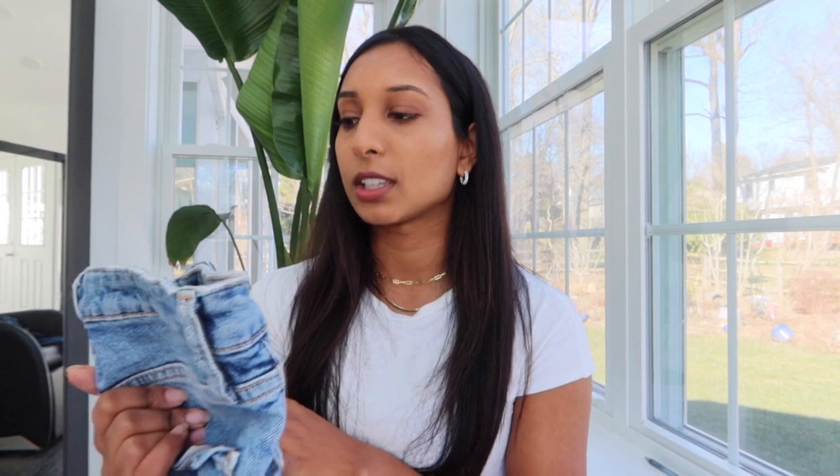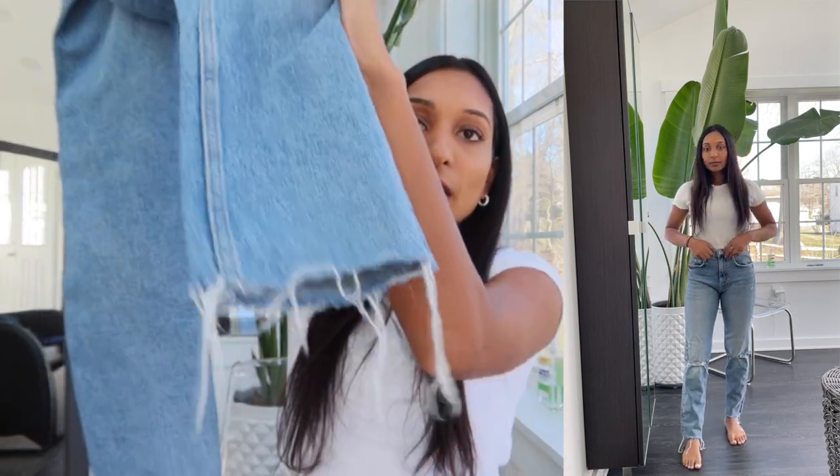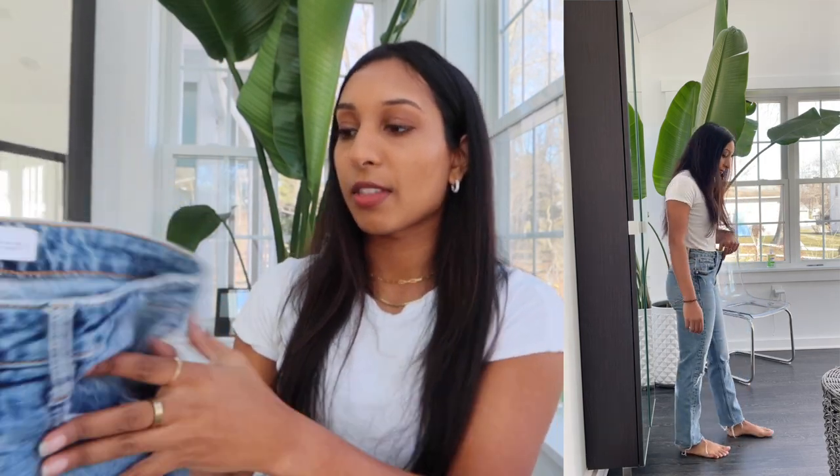Probably my biggest steal at $39.99 are these Zara jeans. Zara is my home for jeans a lot of the time — I have a ton of pairs from there. These are definitely my most worn. Anytime I go for a statement jean, definitely hit up Zara. They have great options, they're cheap, and they're great quality too. I've had Zara jeans that have lasted me forever. These are a straight leg pant — I'll link them below. They have rips at the knees. These aren't the wide-leg trending ones from TikTok; these are straight leg, which I think fits shorter girls a lot better and is more flattering. They came at the perfect length — I didn't have to cut them.